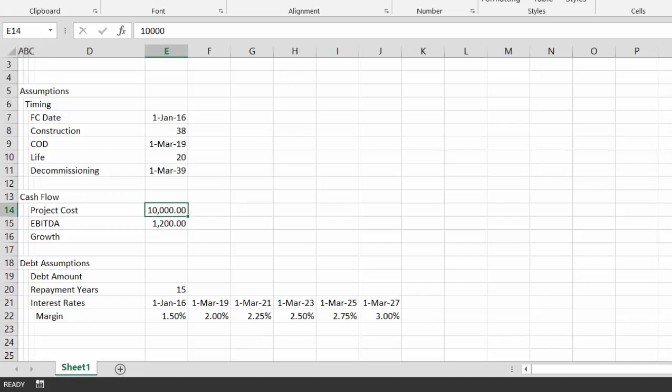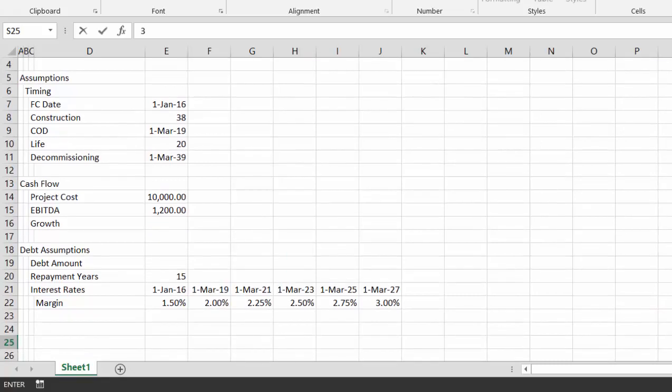And the growth rate, we'll make a growth rate of 3%. And then to illustrate the problem, let's make this debt amount maybe 4,000.